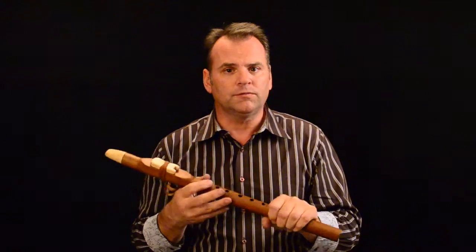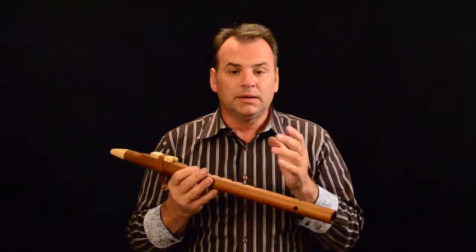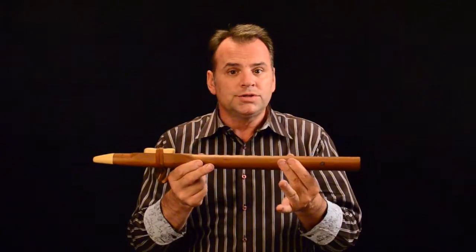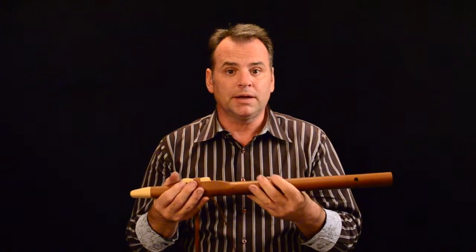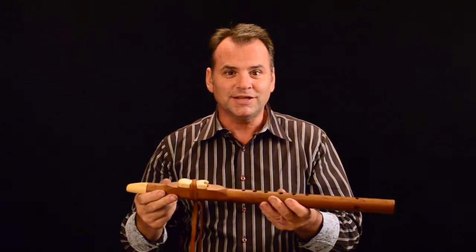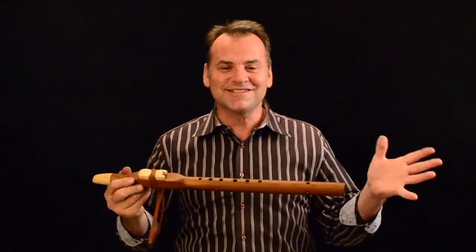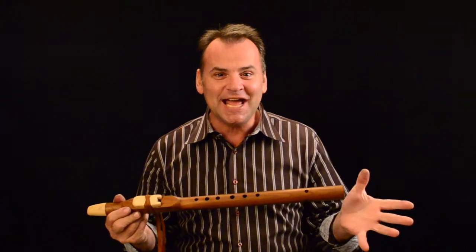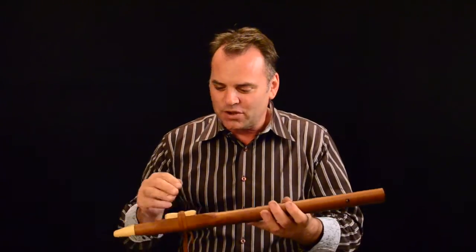My flutes should feel really great to your hands. When you pick them up, they should feel wonderful. And what I found with the cambia is when you pick it up, even if it goes through humidity changes, they feel awesome. And I really dig that. And so we're using the cambia now for the student flute because it feels really fantastic when you pick it up. And it looks really fantastic. And best of all, it sounds awesome! That's the best part of everything. It sounds fantastic. It's just the most amazing thing. It's fantastic sounding flute wood. And so for our student flute, we get just this amazing sounding wood.